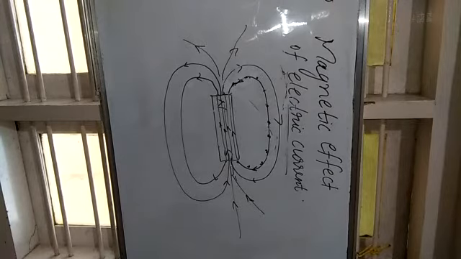If you place a magnetic compass freely on the table and allow it to move, it will align in the north-south direction of the earth. The end which points towards the north is the north end, and the other end is south. To draw these lines around a magnet, we will use a compass. Okay, so how do we draw now?